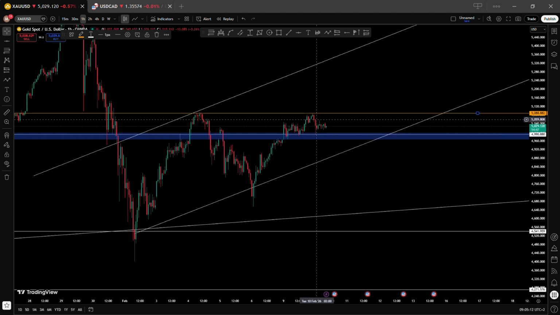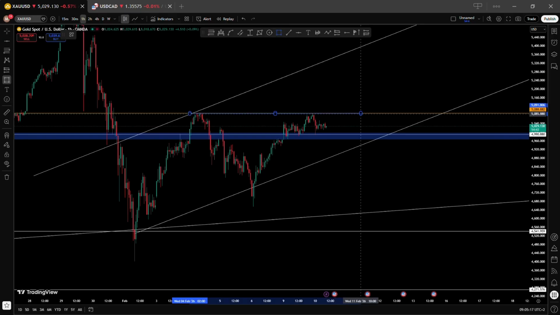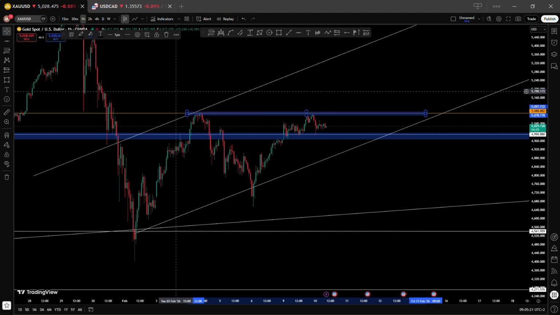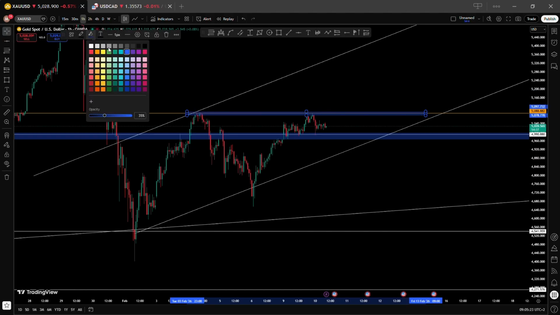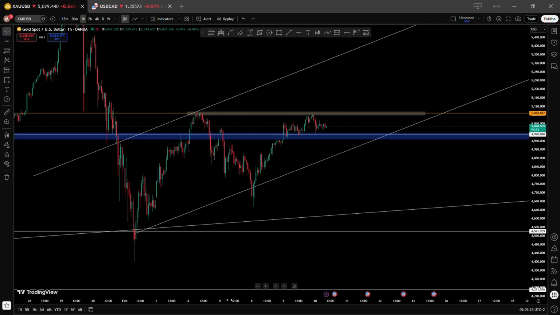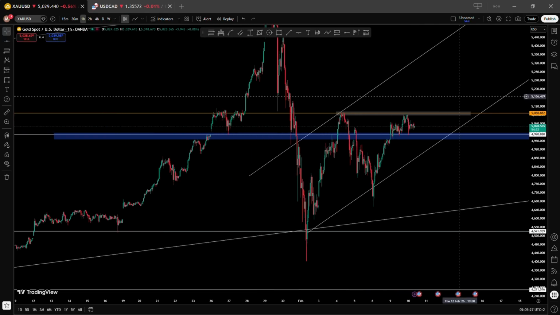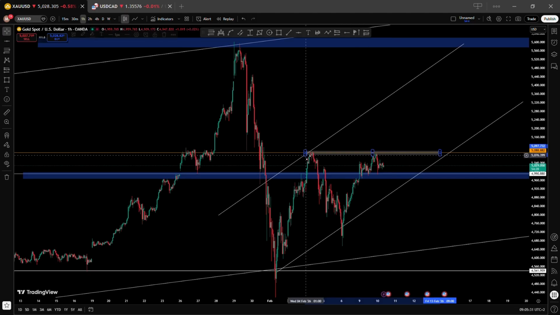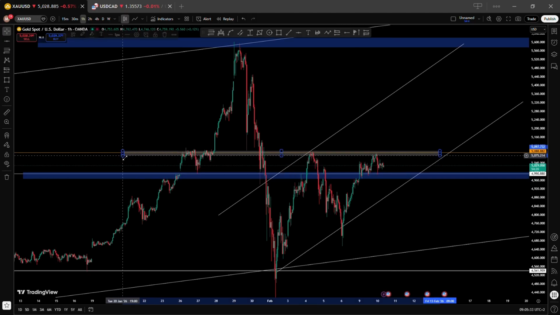Remember, once we are below this level, we can treat this as a strong zone because this level is so strong. We have failed to pass this level the first time. Now this is the second time failing to pass this level. So I'll just leave a zone. Once we break above there and retest, there's a strong momentum zone over here which has been acting as a strong resistance for gold.